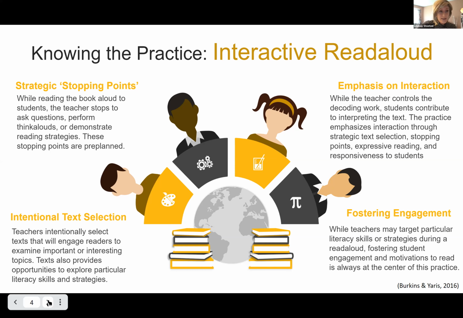First is intentional text selection. We know that teachers need to be very intentional in selecting text to feature during read-alouds. These provide opportunities to explore skills and strategies, as well as to offer windows and mirrors into experiences and identities. Once you have your text, the next step is really to focus on strategic stopping points.